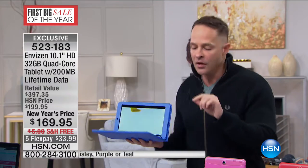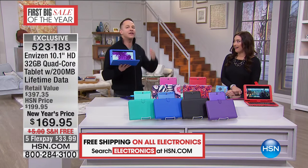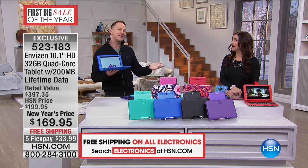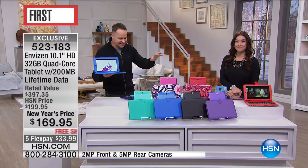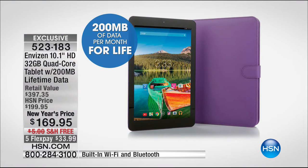It's not like we're going to find a 9-inch tablet with data forever — data forever is going away for good. I've never heard of data forever. It's not hard to understand why T-Mobile is not going to do this any longer — it's costing them too much money. But again, you're grandfathered in with this tablet today. I mentioned I have a tablet — if you've shopped tablets with data, you pay a lot more for a tablet that has data capabilities and then pay a monthly fee for that. I pay $30 to have access to data. You are getting 200 megabytes of data for free for life — grandfathered in — but this is the final weekend. I genuinely hope that you do not pass this up today because when it is gone, it is gone.